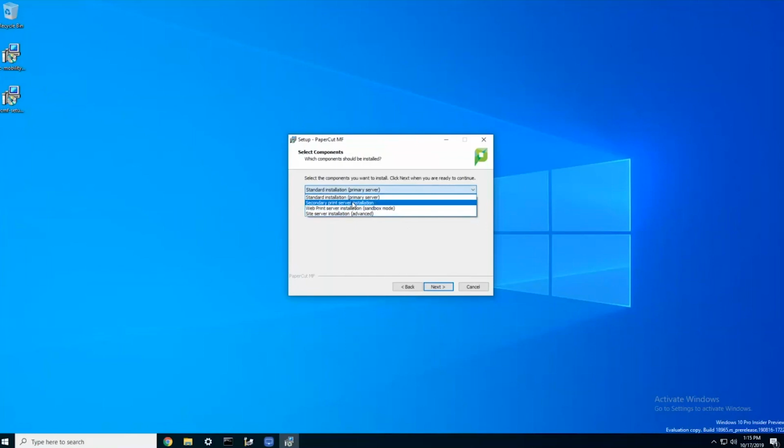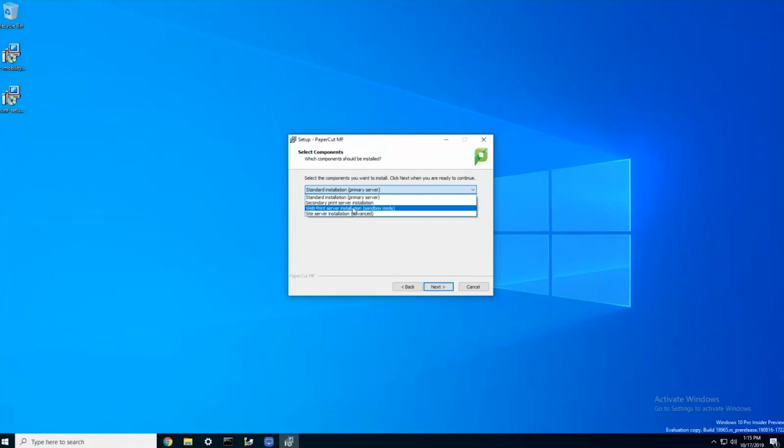We used to use this a lot because it's free. You can spin up as many of these secondary servers as you want. Now, the secondary servers are dumb. They need the application server, totally reliant on the application server in order to operate. So keep that in mind. You might not use this anymore because site servers are now unlimited. We'll talk more about that in just a moment.